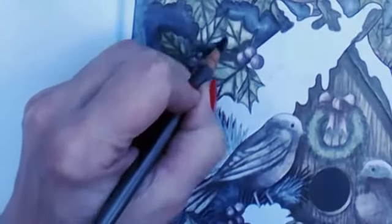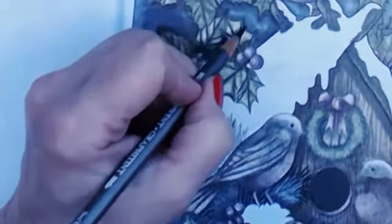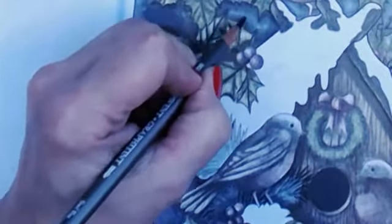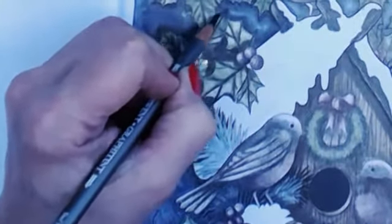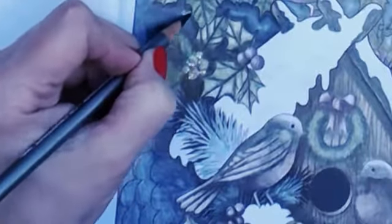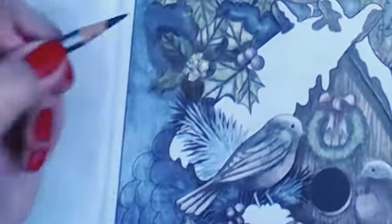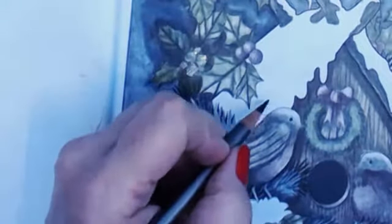Trying to build up a little bit of darkness so that little leaf will pop up. And then there comes a point where, even with the graphitint, because they're kind of nice and waxy, you can't really get any more. But that's going to be enough. I think that'll be enough to make those pop out.